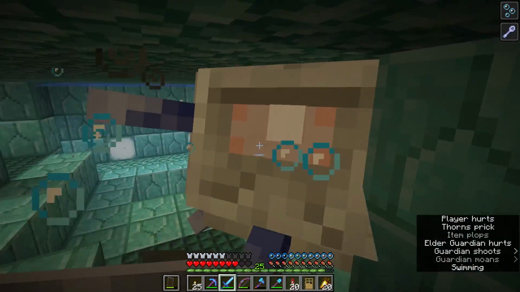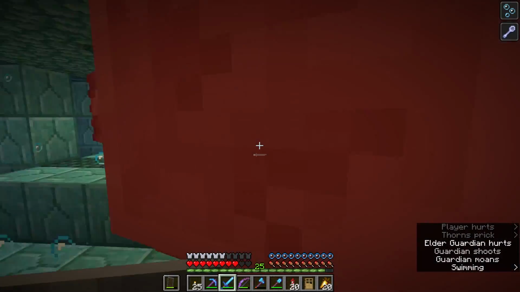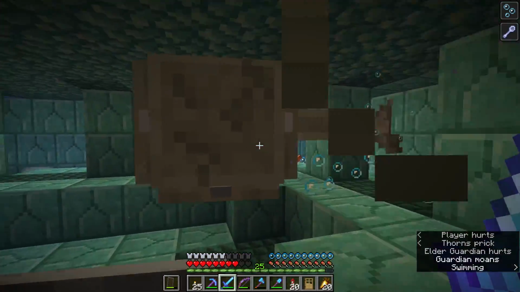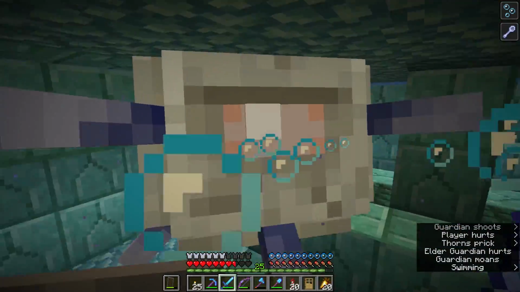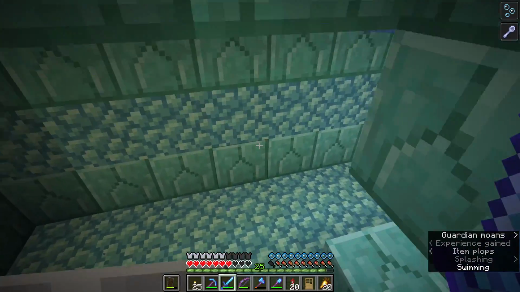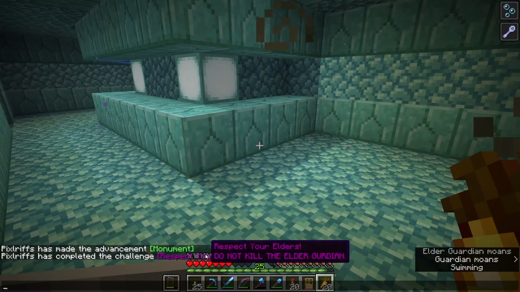And let's see if 1 to go as well. I wonder if potentially that respect your elders thing came up because I killed a Guardian somehow. I don't expect I did, but you never know. Okay, that is 2 down, and I got some sponge from it as well. Not bad. Let me quickly check what that says.